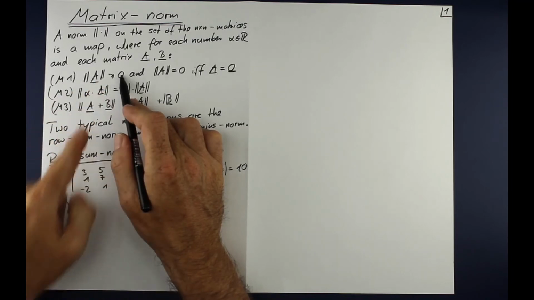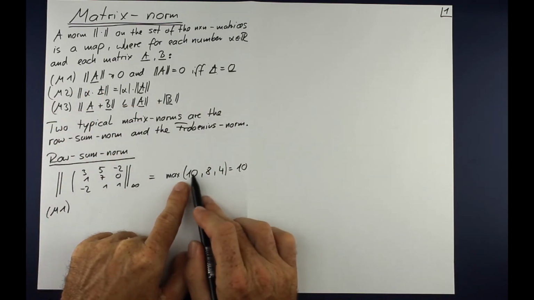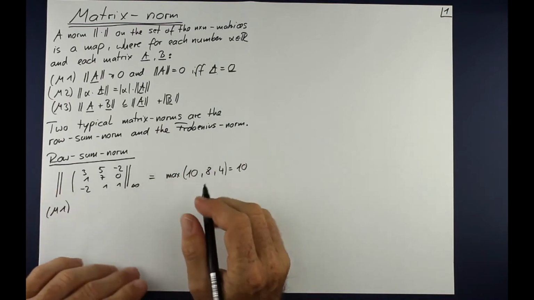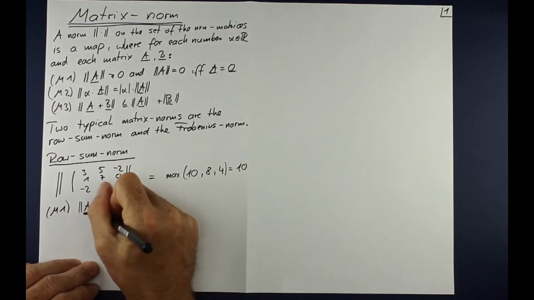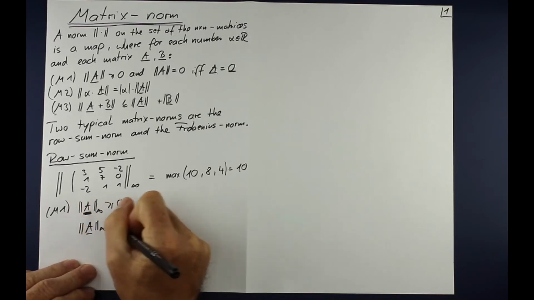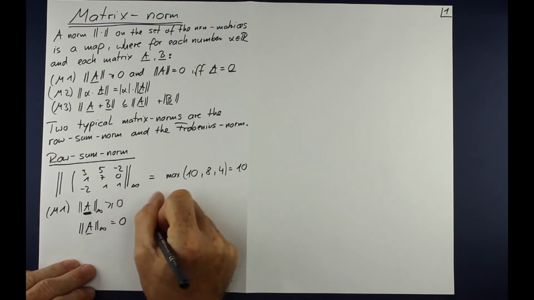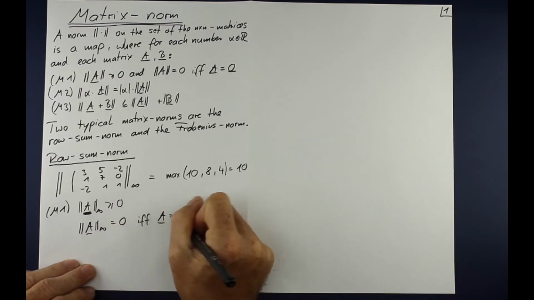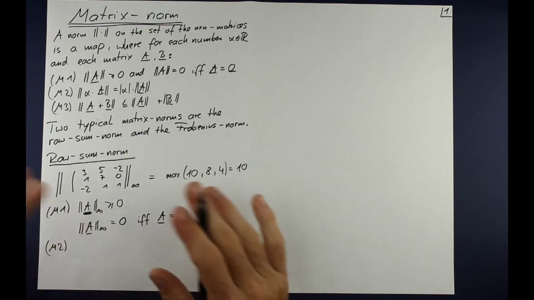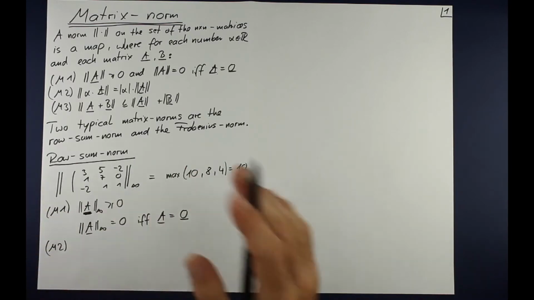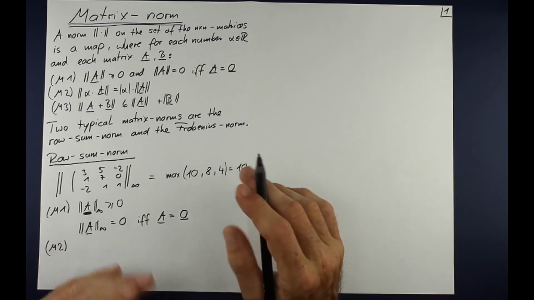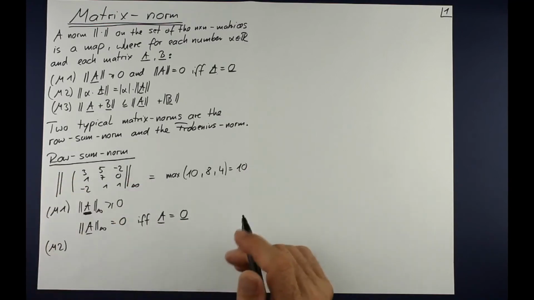But when is a 0 possible? If the maximum is 0, so only if all entries are 0. So this is indeed true. This norm is at least 0, and the answer 0 is possible, yes, but it's only possible if and only if the matrix is the matrix consisting only of 0 entries. We can prove all that also. Being a mathematician, you can prove that, but I think it's a waste of time if you are not a mathematician. So allow me that I will not give the proof here on this paper.